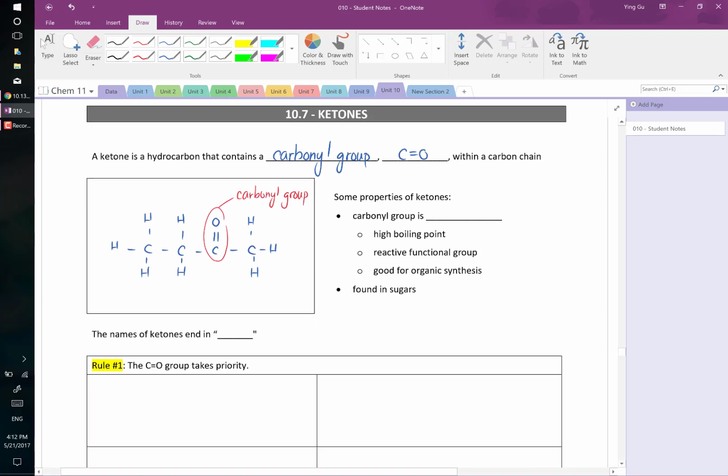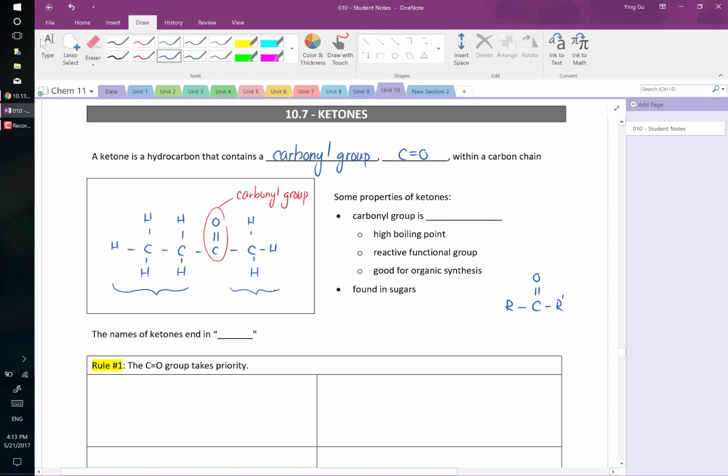You will see that sometimes in textbooks, ketones are given this symbol. You'll see the carbonyl, and then you'll see R and R prime. The letter R just refers to any carbon substituent joined to that carbonyl group. It could be any length of a carbon chain, 2 carbons, 3 carbons, whatever it is. The 2 R's could be the same length, or they can be different. So on the sketch here, this would be my R group here, 1 R group, 2 R groups.